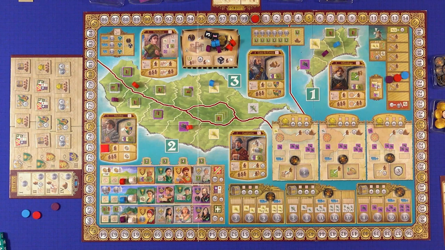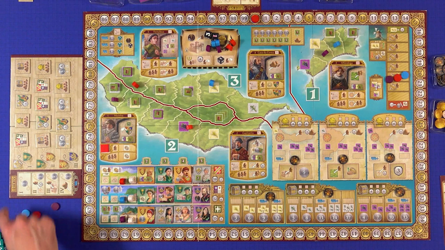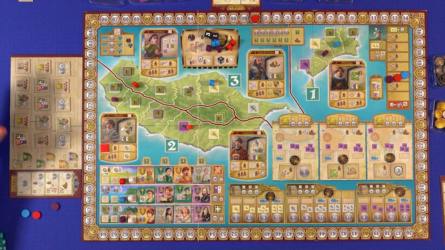I've seen people pass in Phase B when they still have actions to take, because they were so desperate to go early in round five to get the first choice. I would not do it in rounds 1, 2 and 3, but later in the game you might want to pass early just to get first choice of which of these things you want. Okay, so Phase B is done.